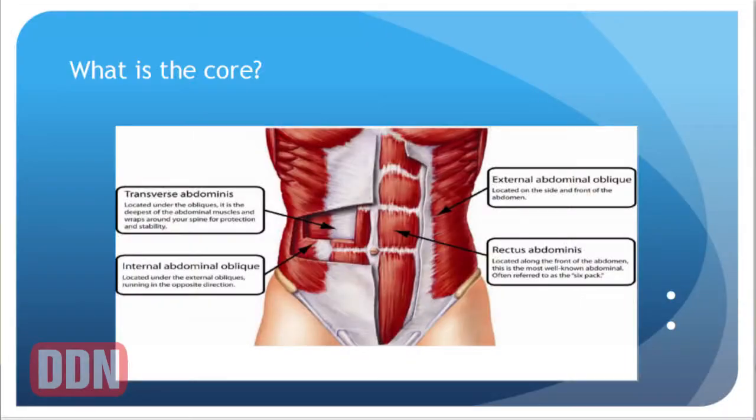Okay, so that is what actually contracts. That is the key one. It's not the ones outside, the key one is the one inside. That is like a cylinder that contracts and compresses with your diaphragm above and with your pelvic floor below. So this, along with some deep muscles called the iliopsoas, which come from the side of your spine to the front of your hip, these together are the ones that make everything tight inside.